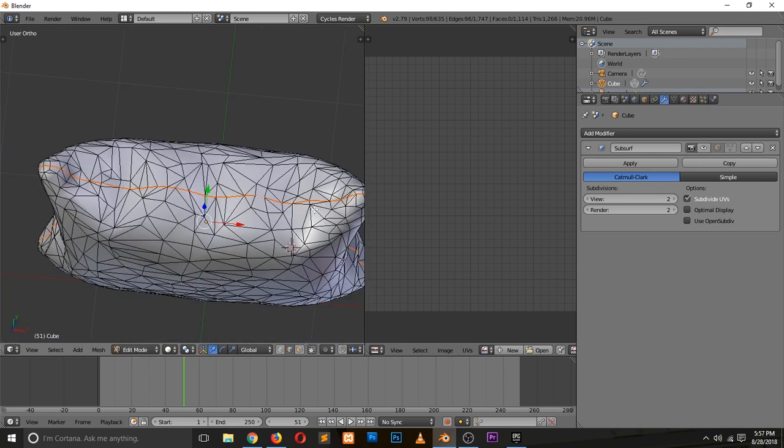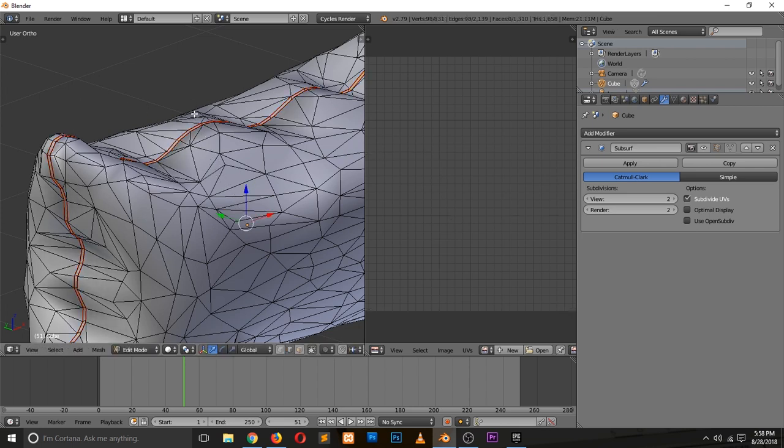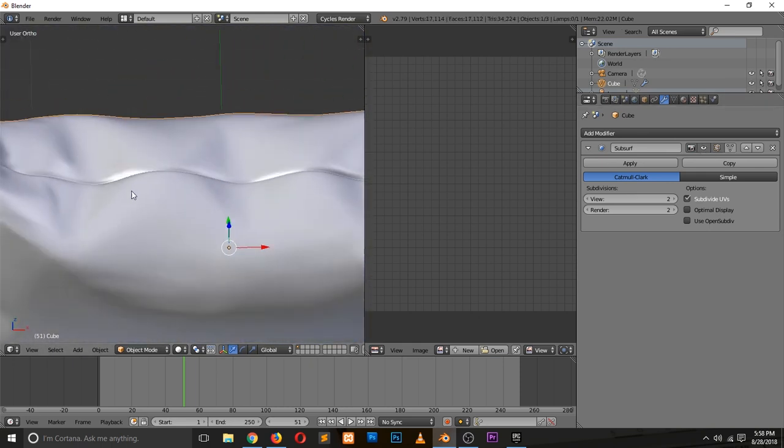So after selecting that loop, you can hold down Ctrl B to bevel this edge loop so that you have two loops, and then use your middle mouse to add a third loop, and then we can select this loop and scale it in to create our new seam, and you can see we have that.